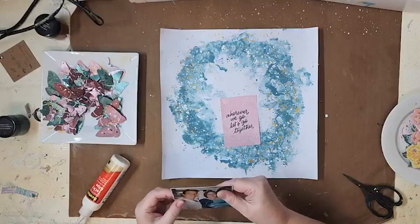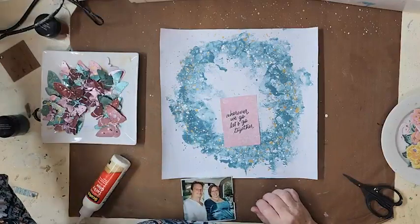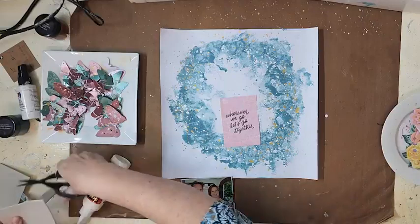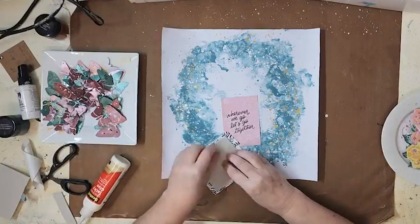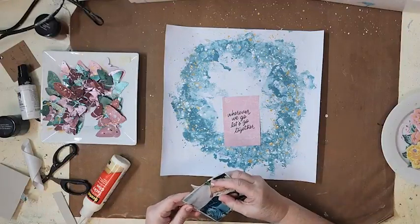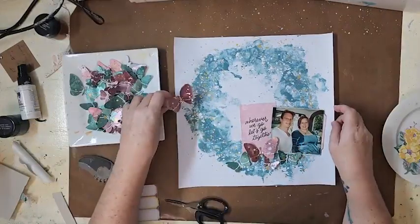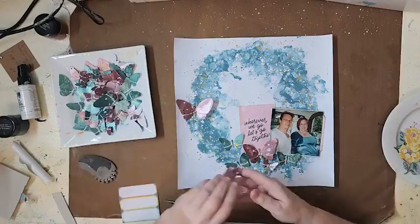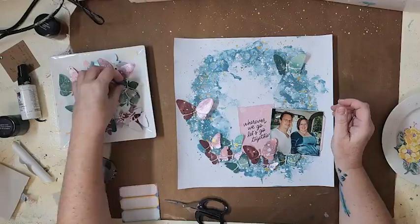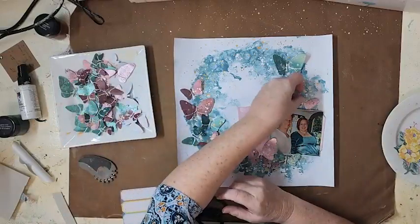Originally, I just looked at it for the pink, and then I realized that the words were perfect, and that's becoming pretty much, I guess, a subtitle component of the layout. I did pop the photo up on some foam, but I didn't pop the ephemera, the tag piece, up on foam. I sit that on top of that, so it gives a bit of dimension across that page as well. And then I go to town with just filling up that whole piece with all the butterflies.